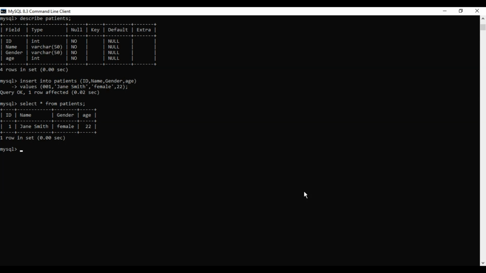So let's try to insert another record into our table. We say insert into patients. You can just click the up arrow to retrieve that part of the statement. So insert into patients, and then we say values. We want to add another patient, let's say 02, and then the first value, remember, is a varchar, so we use a single quote.